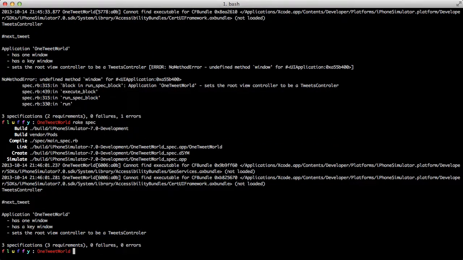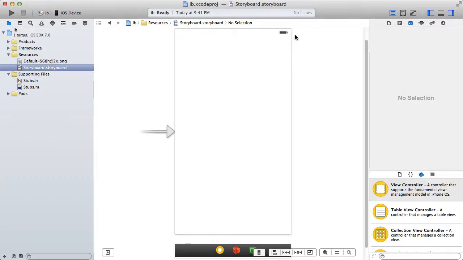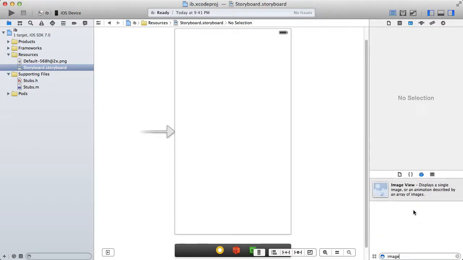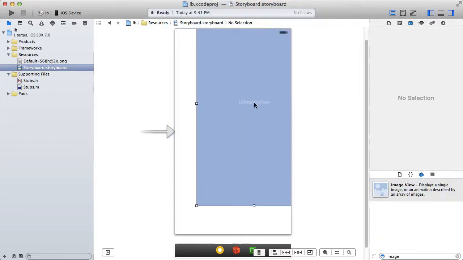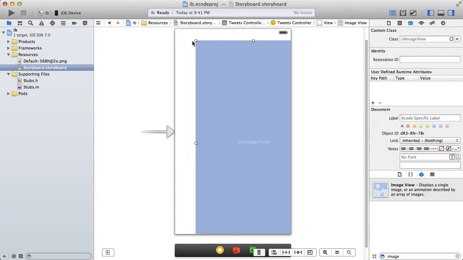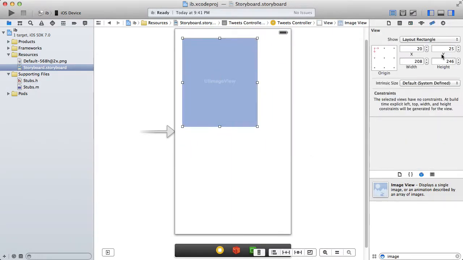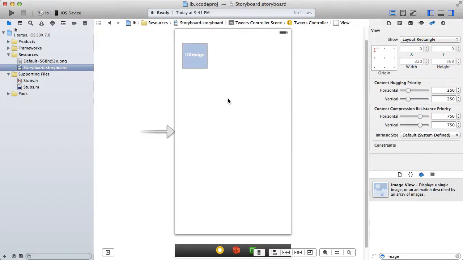So now we'll head back to Xcode, and I'm going to quickly create the layout. We'll add an image view, and set it to be x 20, y 40, width 70, height 70.